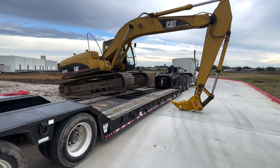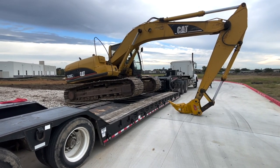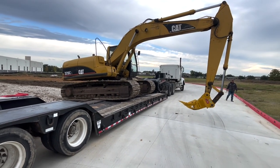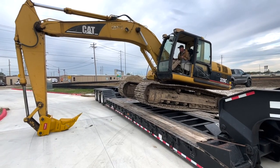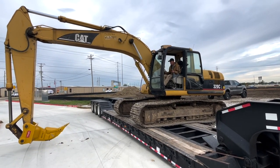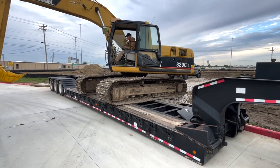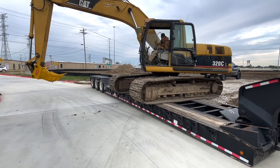It's time to move the 320, but in this development there is not enough room to drop the RGN trailer, separate it, and load the machine without getting it in the street and across the curb. Not wanting to risk destroying the curb, messing up the road, or getting complaints, we are side-loading it. I don't like doing this, but you can get by with it — it could be hard on the trailer and could tear something up, so you've got to be easy with it.